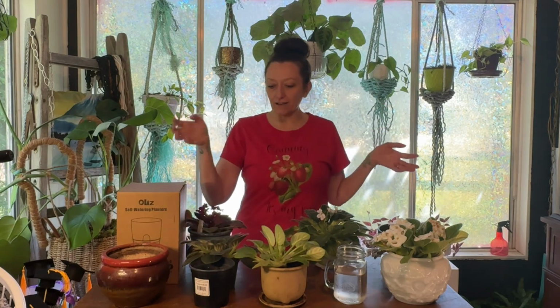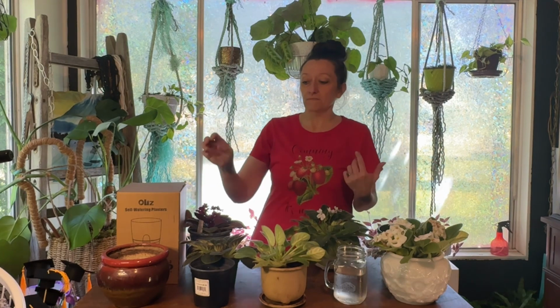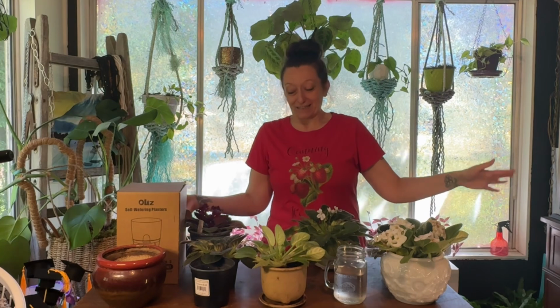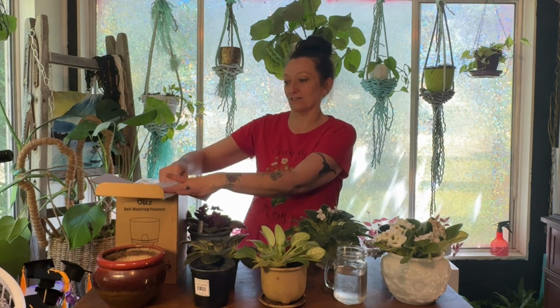I have a heck of a time finding those containers in large sizes that are reasonably priced. Actually, in large sizes at all. And this size, I got maybe 6 or 7 of them from a big box store years ago, and they were less than $10. I should have bought so many more. I had no idea how large my African violet collection was going to end up being. Anyhow, now to find these pots, they're around $25 to $30.